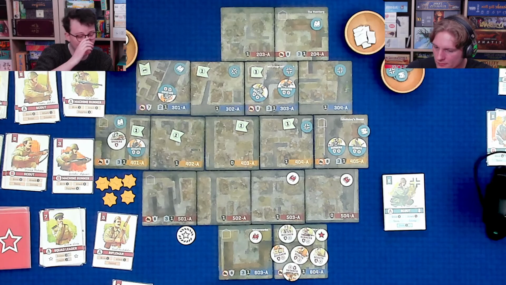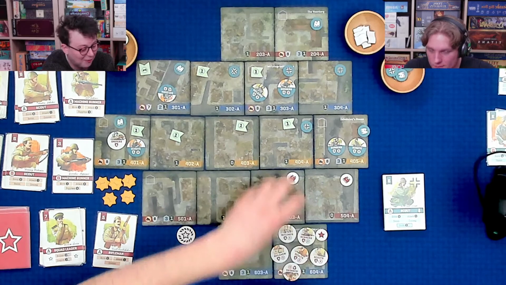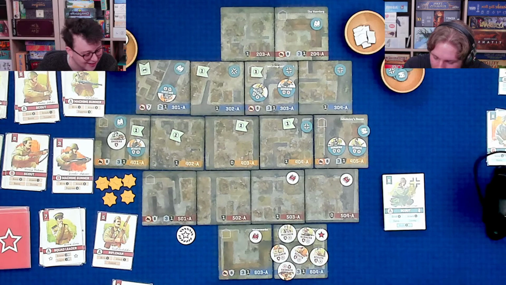Also, it was weird, because my gunners ended up spawning in here, and I thought about moving people just one space forwards, and they would have all been much more deadly, but I was like, I only need my snipers to be deadly. But if you could have brought them out of the cover.